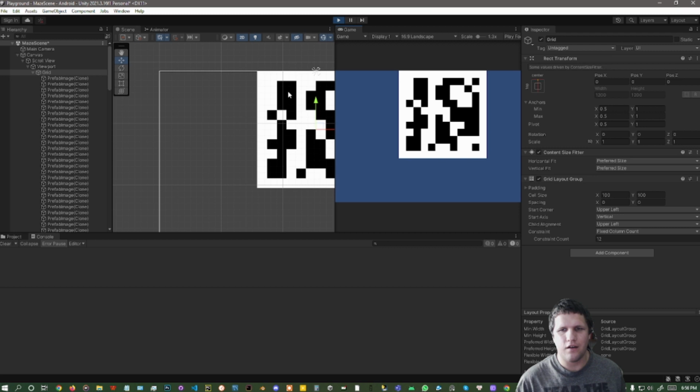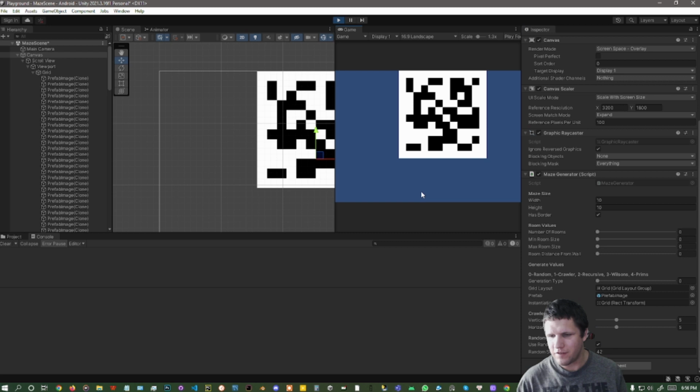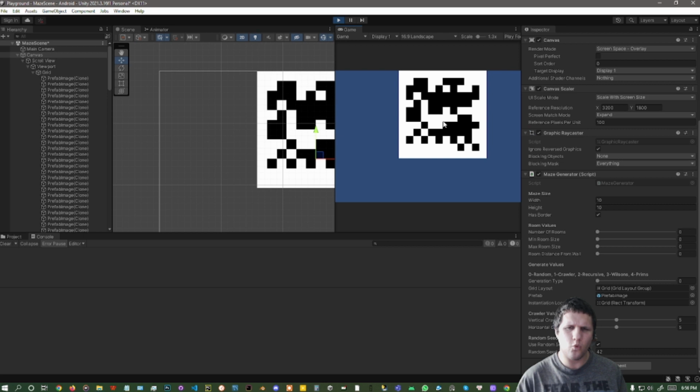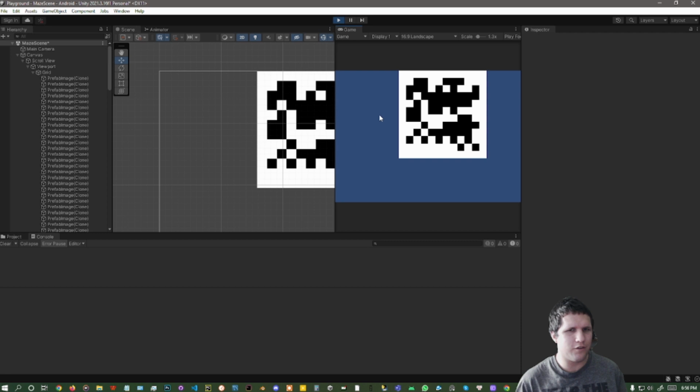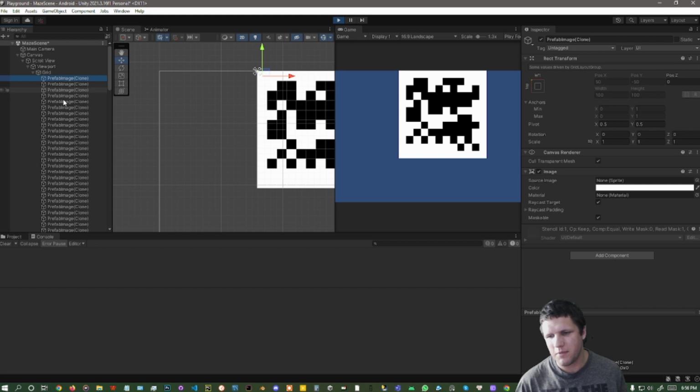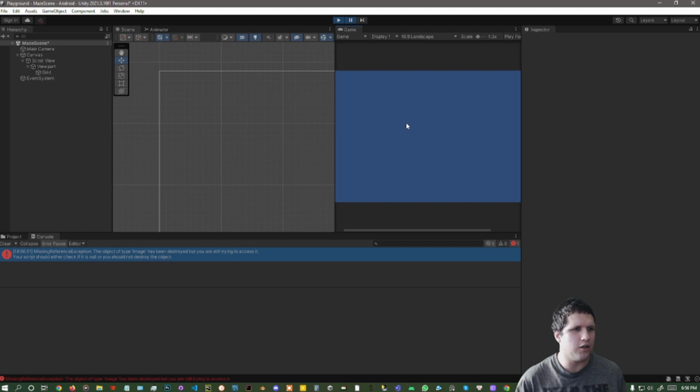But if I go to my canvas and I type use the random seed and I press random, random, random, it regenerates once, but then we see, oh hey, it's not changing anymore. We can even see that if we give this a name by my special object. I love this object. I hope it never goes away. I want it forever. And I press over here and R and it's dead, because we are destroying the grid every single time and then remaking it. For another example, we can go over here and destroy all of these children. Go over here, press R.